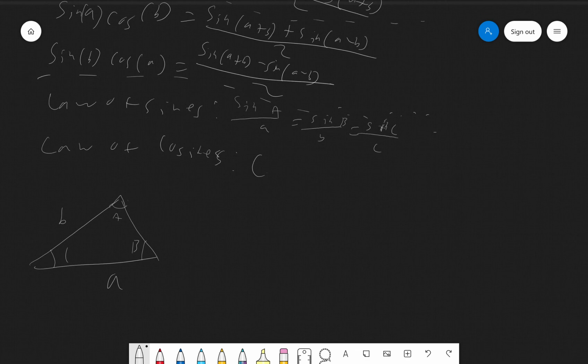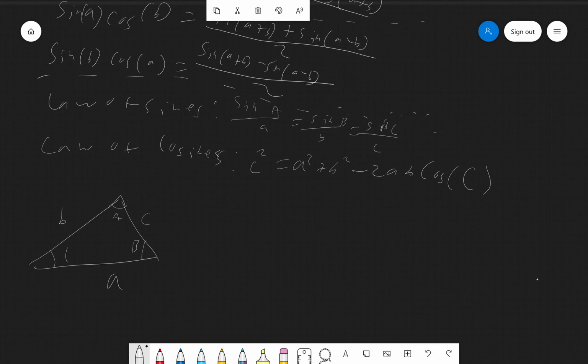Now, how do we solve for c? By the way, we're solving for the side length c. So c squared is equal to a squared plus b squared. Yay, that's a right triangle, but that's not always the case. So when we have any triangle, we subtract 2ab times the cosine of C. Notice in a right triangle, if we're solving for the hypotenuse, its opposite angle is going to be 90. So the cosine of 90 is 0, so this will cancel, and we just get the Pythagorean theorem.